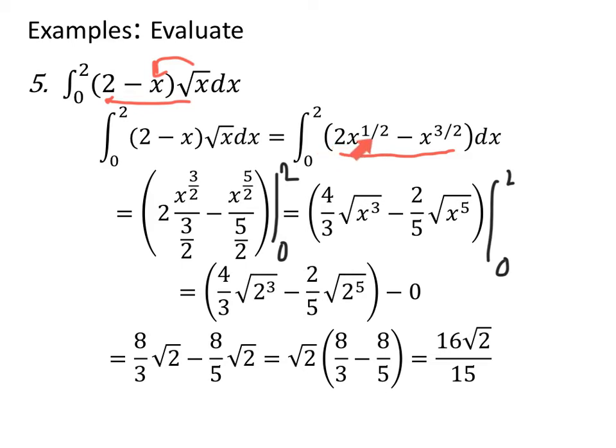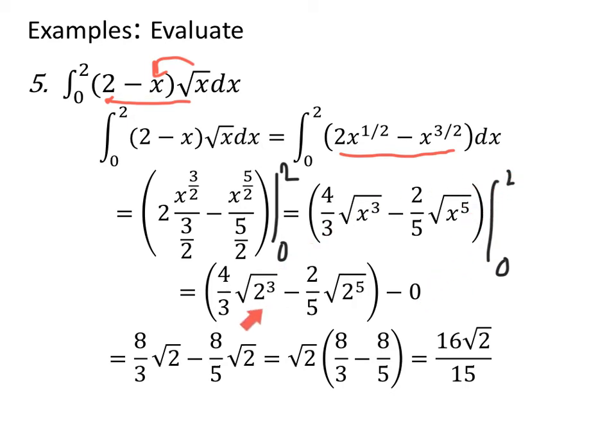The antiderivative of 2x to the 1/2, I have 2. Add 1 to the exponent, that's x to the 3/2, divide by that new exponent, 3/2, minus the integral of x to the 3/2, add 1, that's x to the 5/2 over 5/2, and I'm going to evaluate that from 0 to 2. But this looks horrible to evaluate, so let's clean it up a little bit. Dividing by 3/2 is the same as multiplying by 2/3. 2 times 2/3 is 4/3. 2 is my denominator, it's a square root. 3 is my numerator, so I'll have the x cubed under the square root. Dividing by 5/2 is the same as multiplying by 2/5, again a square root, and then x to the 5th, evaluating from 0 to 2.